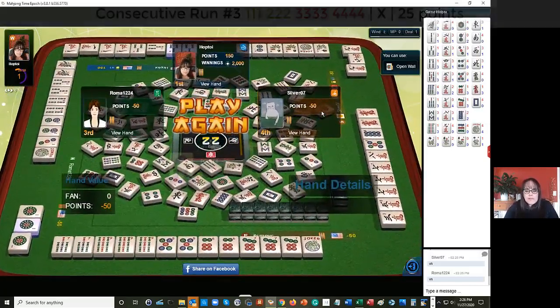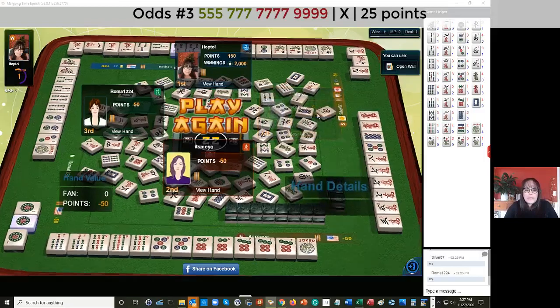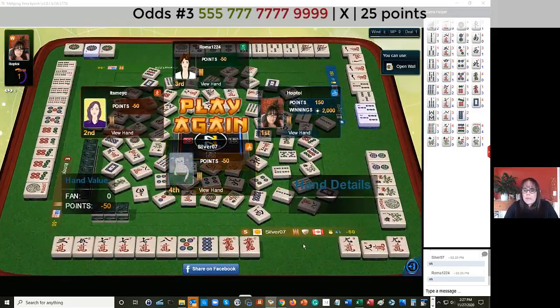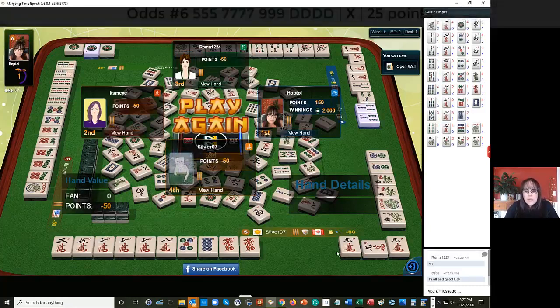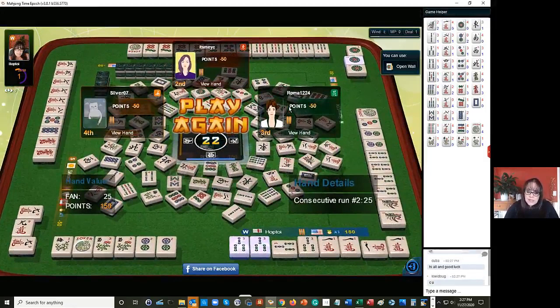Here we have five, six, seven, seven, nine, five, seven, seven, nine - third hand down on the right. Five, seven, pong, pong, kong, kong. They were set - they could pong the five, kong the seven with the joker and kong the nine bam. They had six dots as joker bait to let go. Usually joker bait is good if you discard in the middle of the wall. It looks like five, seven, nine in dragon second hand from the bottom on the right - consecutive run. Kong of flowers. Nice that there are eight flowers in a set. If people don't need them, they'll discard them early, and you can hope for one later in the game.